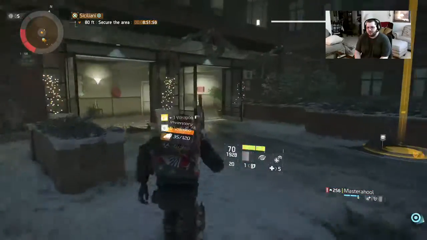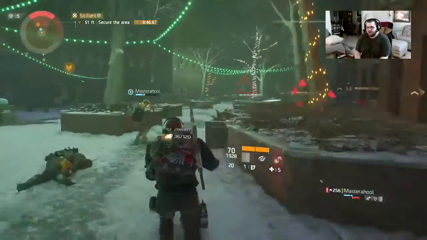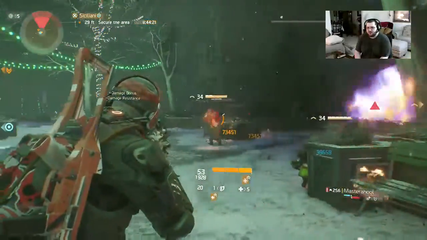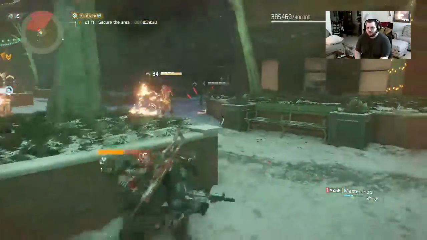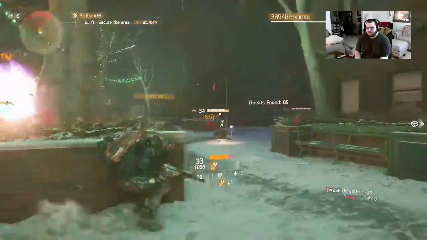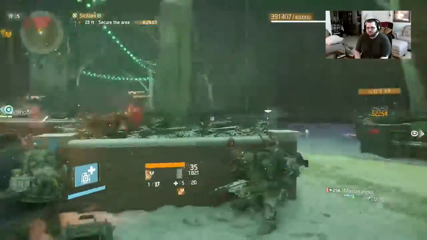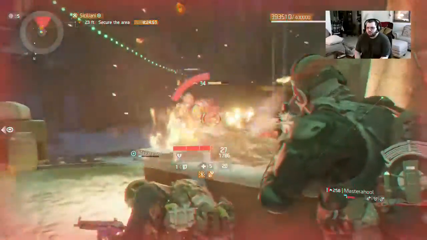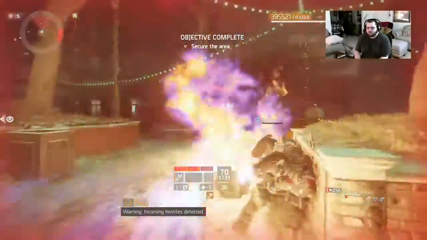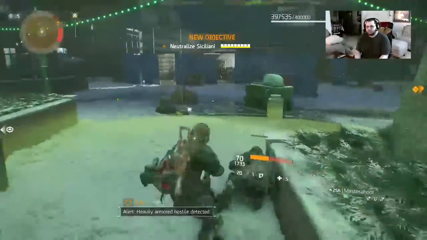The only thing about my build is I don't have predatory, so you like survive longer. Right, I'm gonna start king for now. These other yellows. Jesus. Oh, that's fun. I'm on fire. Alert. Heavily armored hostile detected.